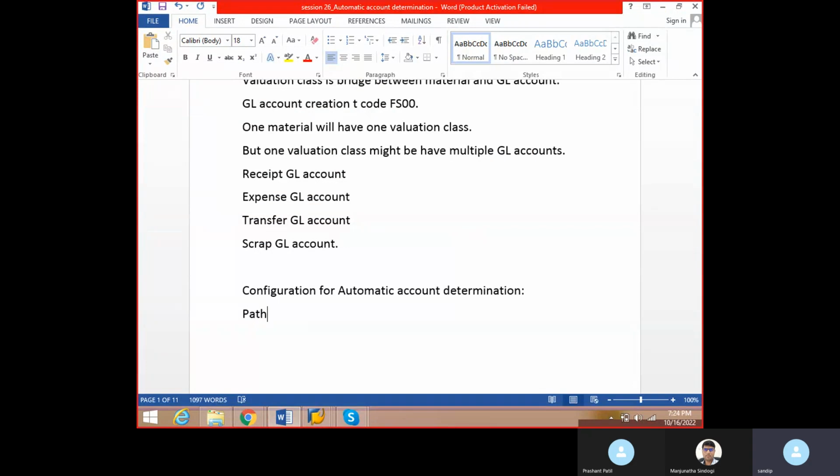SPRO, SAP Reference IMG, then Material Management, then I think Valuation and Account Assignment, then Account Determination, something like that. Then we'll check it.